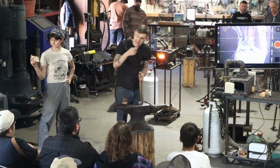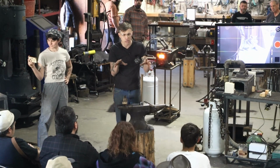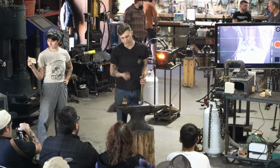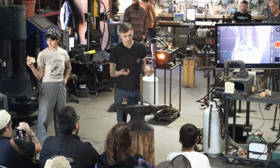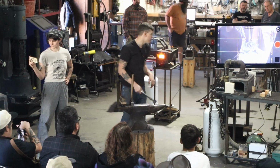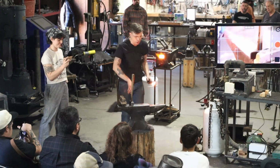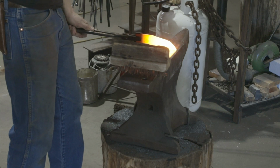So the idea of planishing, you might hear about with a really small hammer, is we don't really want to mess with our shape, but we want to take out the bumps and lumps. And whenever I have people that are not hitting hard enough, they can be hitting on that knife for half an hour and it'll look a lot like it did when they started. So you got to make sure that our strikes are good. A lot of times I ask people to just slow down, hit it at the right heat, bring that hammer up high.